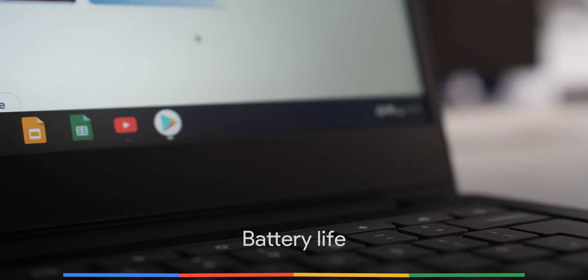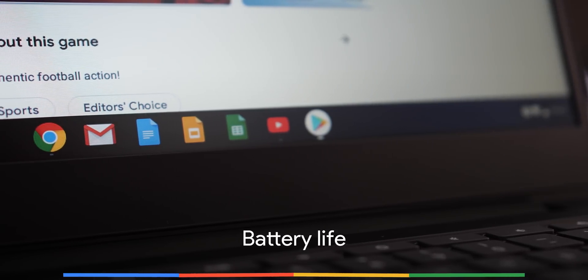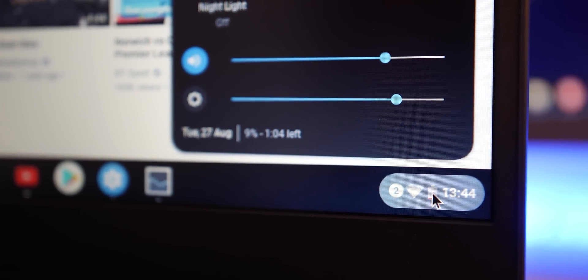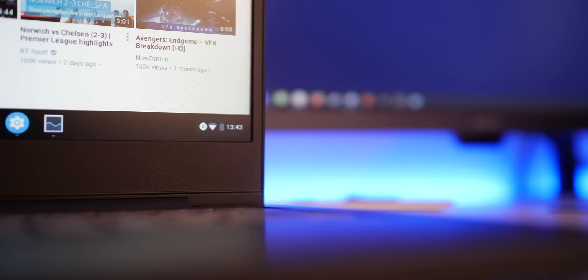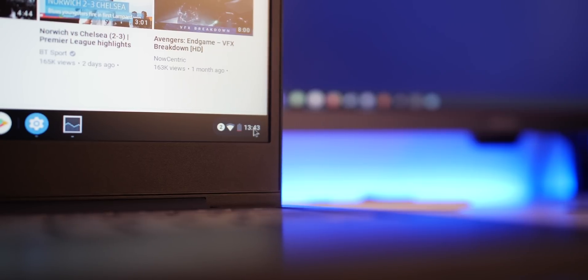Because with a Chromebook you're only running the Chrome browser, you're not really doing any processor-intensive tasks. That means a Chromebook should last way longer than a comparable Windows laptop or MacBook. Getting a laptop with a battery life that hits double figures is really impressive, and there are far more Chromebooks capable of hitting the 10-hour-plus mark than similarly priced Windows machines. For the most part, you will get better average lifespans with a Chromebook than a Windows 10 or Mac OS powered machine.